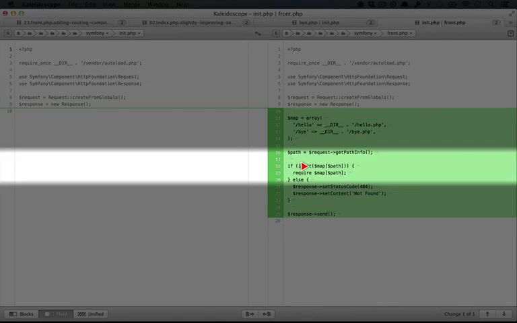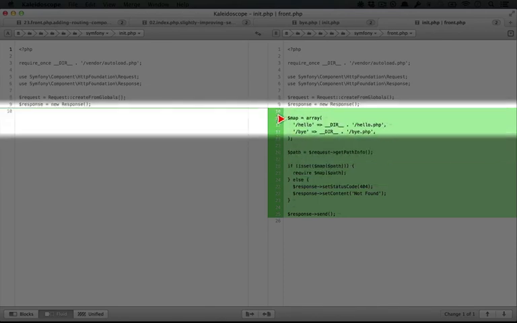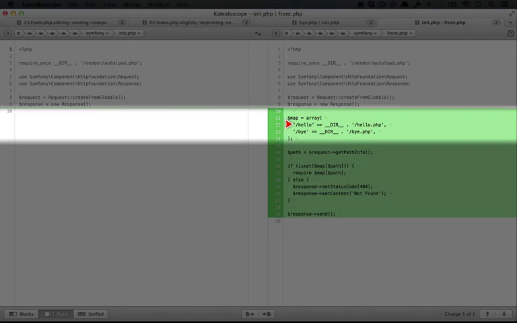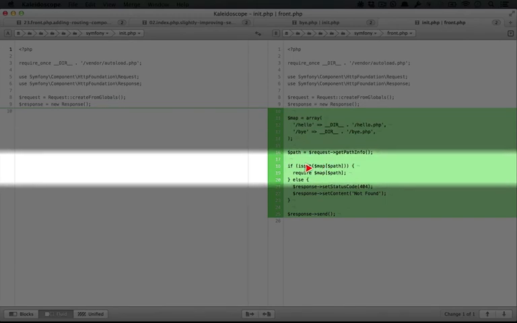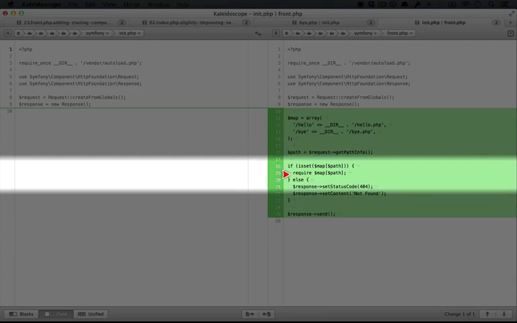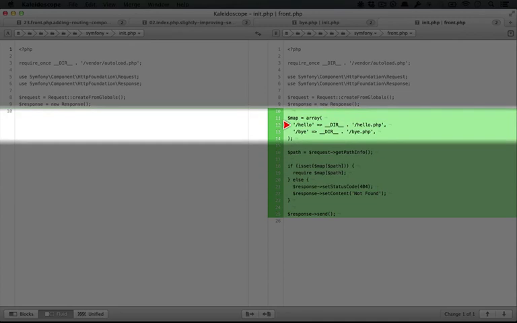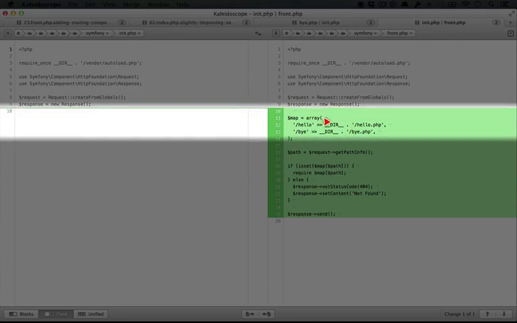And then we're going to see if there's an item inside of our mapping array that matches the path. So we're using path as a key inside of our map array, and we're checking is it set. If so, then we're going to require the value of that array item. So if it was /hello, we would include the hello file.